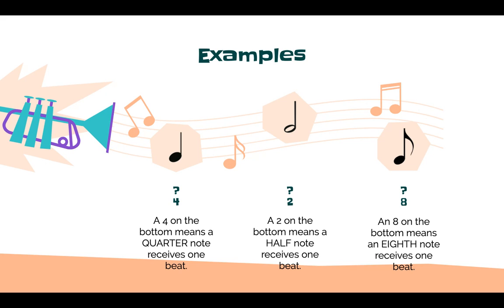You're going to start seeing as you get into the end of 7th grade maybe, but definitely sometime during 8th grade, time signatures with a 2 on the bottom. Just like in math class, a fraction with a 2 on the bottom is called a half. This tells us that a half note receives 1 beat. And if there's an 8 on the bottom of that time signature, it means that the 8th note receives 1 beat.